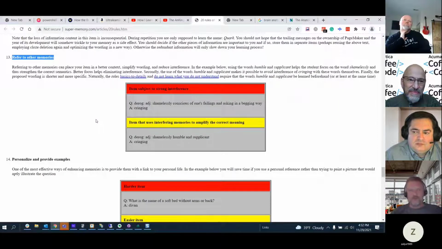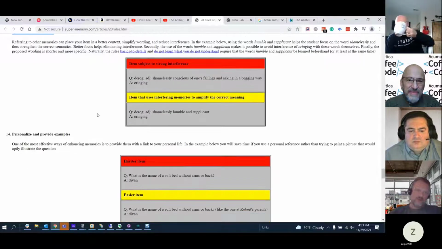Refer to other memories. This is a powerful one here. It's one of the things I was talking about before: one of the great places to build cards is when you're stuck on something and you figure it out in an hour or two. Next time around, you don't want to be stuck on it, so you want to remember it. You can tag that memory. It's like, oh, I was working on such and such a client, and you can add that as context to your questions.